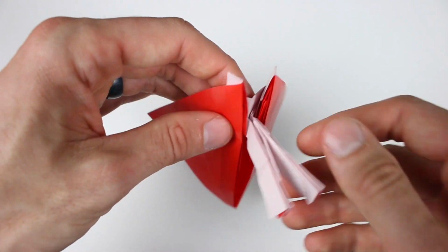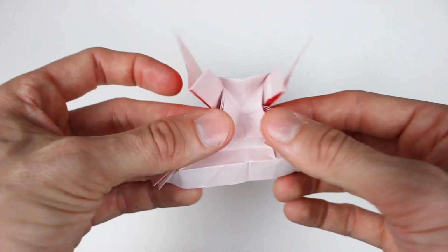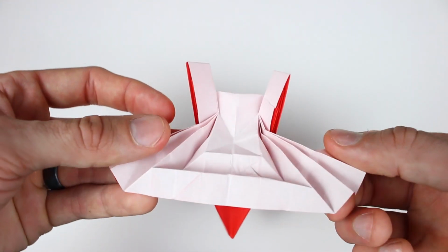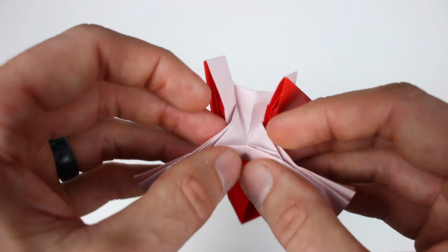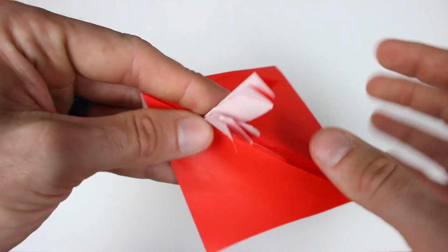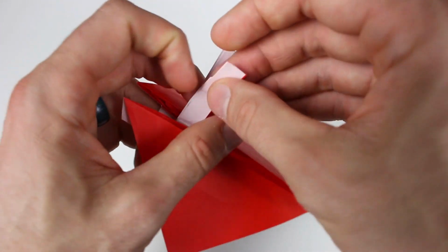We've got 2 long flaps sticking up. I'll open that up again so you can see the creases. But it's just a long Elias stretch. And then you just shape that so you have the two leaves up top.